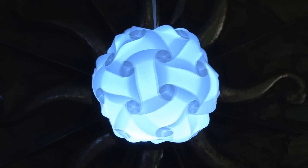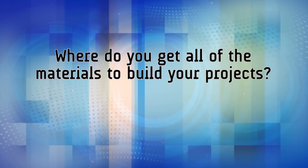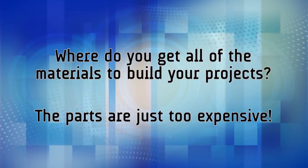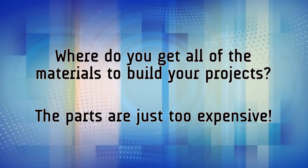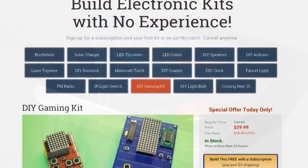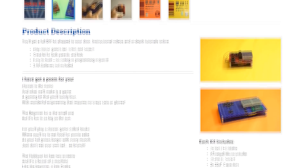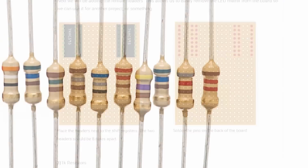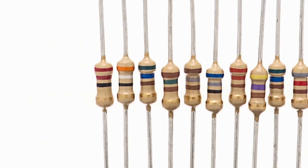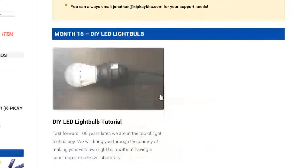And that's how to make your very own DIY LED light bulb. Now many of my fans ask me all the time, where do you get the materials to build your projects? One of the biggest complaints is the parts are just too expensive. I decided to make some of the projects in my videos available for purchase as kits on my website at kipkits.com. This is an affordable way for you to get started with DIY electronics — if you were to buy the parts alone for this project, it would cost you three to four times as much. It's also convenient, because there are other Kip K fans on my online learning portal that will help you when you get stuck building a project.